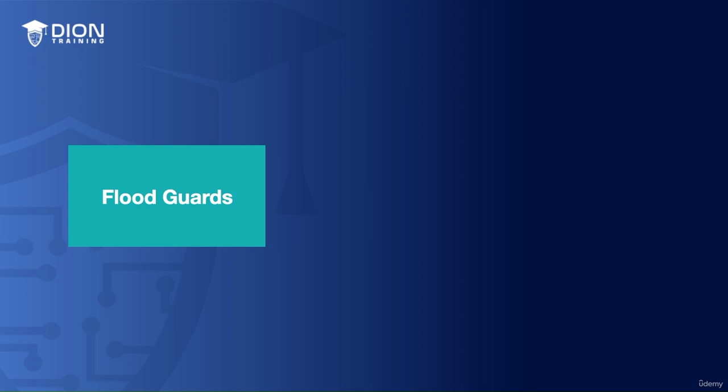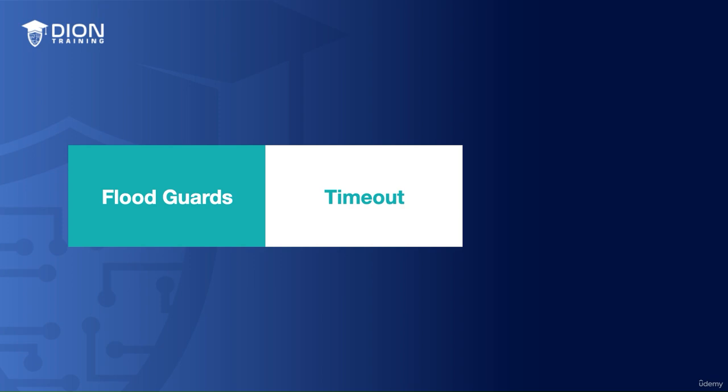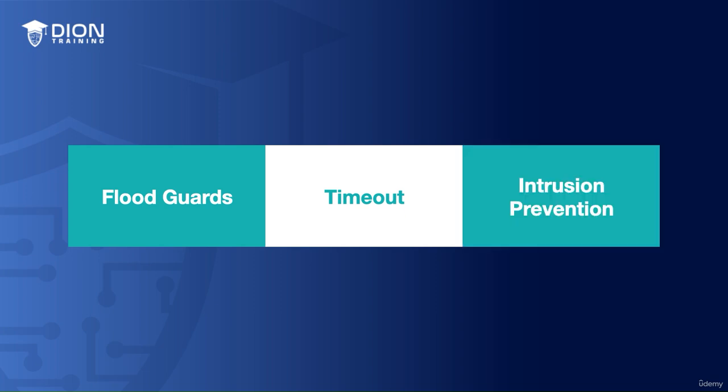These devices will detect when a SYN flood is being attempted, and it'll block the request at the network boundary, freeing up the server. Flood guards can also be a feature in some routers and firewalls as well. Also, your server can be configured to time out on those half-open requests after a period of time, say 10, 15, or 30 seconds, and this will free up those resources and prevent the denial of service condition from happening too. Intrusion prevention systems also have the ability to detect and respond to SYN floods as they're being attempted.